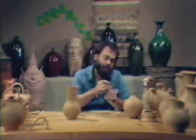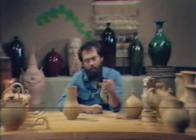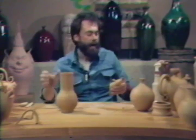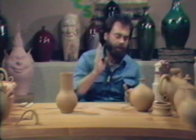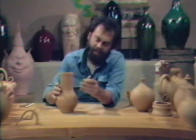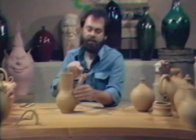Now, in order to throw a spout like this, what I did was I threw what you'd call a small bottle. The form came down like this, came around just like that. And what I did was I cut it off on an angle and made it so it would fit this particular pot this way. Now, I am not going to go through the whole process of putting this together again like I did with the other one, because it'll just be repetitious and that won't do you any real good. But what I want to do is show you the basic aesthetics of how I'm going to assemble it and how I'm going to give it a graceful feel.